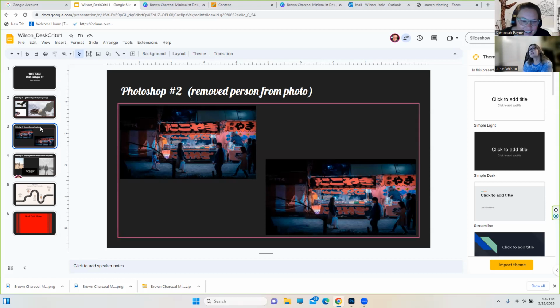So this one here is Photoshop #2. And this one here, I removed the little girl from the top photo on the left-hand side. And what I did was I Photoshopped her out and even her little shadow there. Because after I got her out, you could see her shadow. So I did that. Dude, wow. Yeah. But then I took out some of the fence, that little cable, and I don't know how to put that back in there.